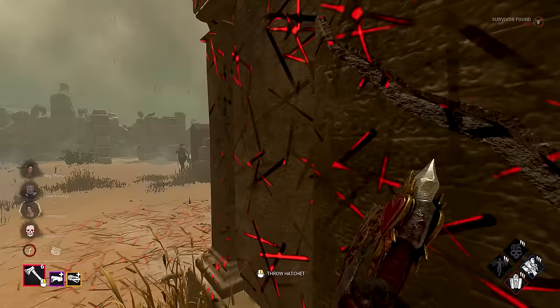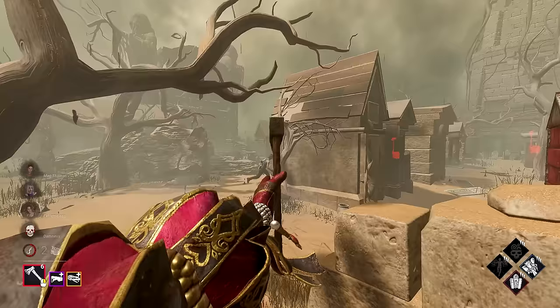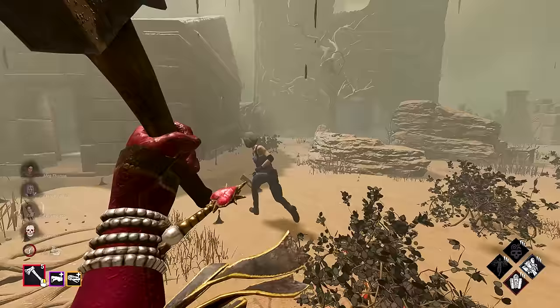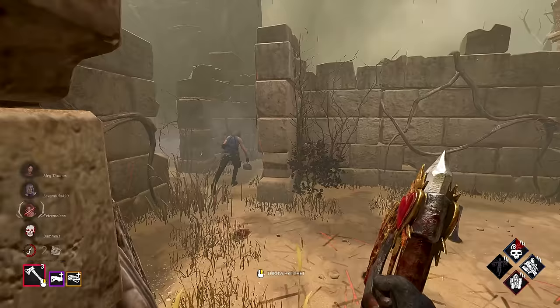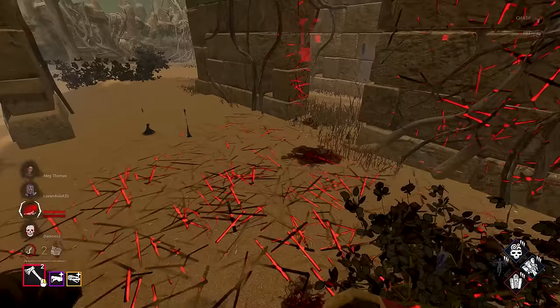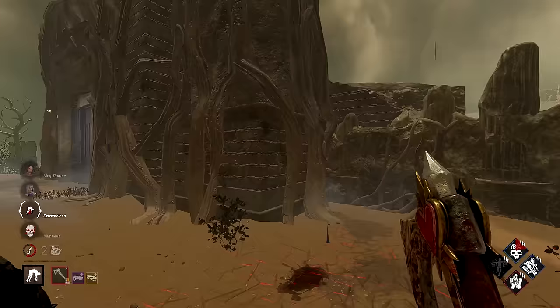Alright. Can we hit this real quick? She doesn't expect it. She didn't care. She hugged the corner. We should be able to hit this. Brother. It's actually getting bad at this point. Well, it was getting bad before, but now it's getting really bad. You gotta be kidding me. M1. I'm an M1 Huntress at this point. We simply can't do anything else.